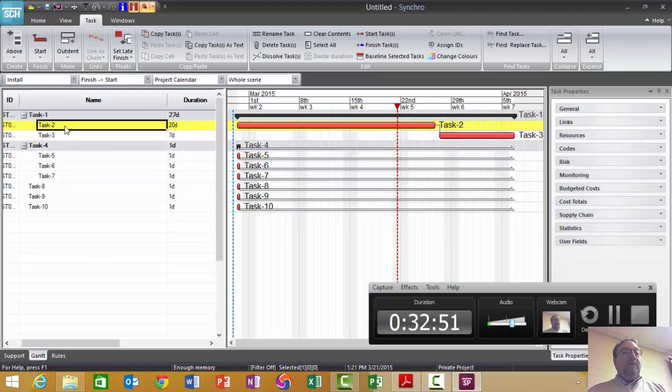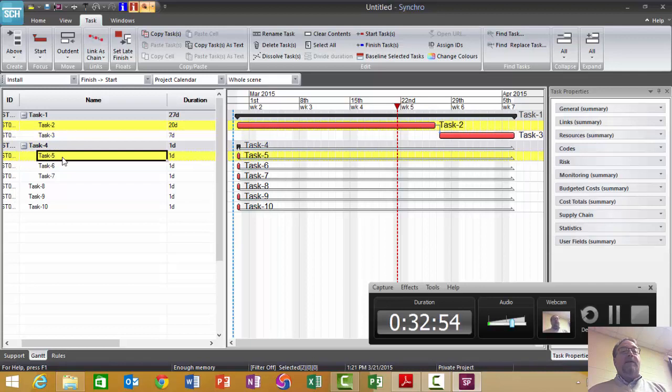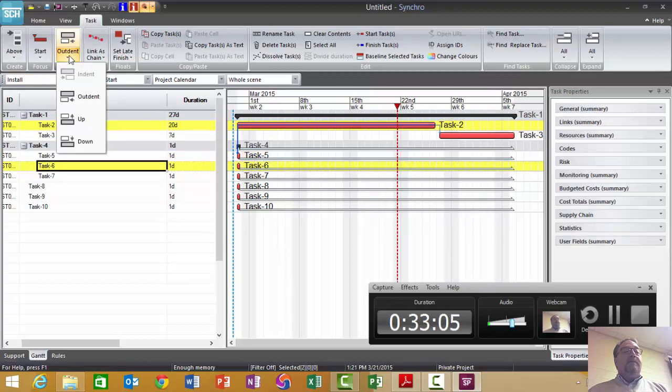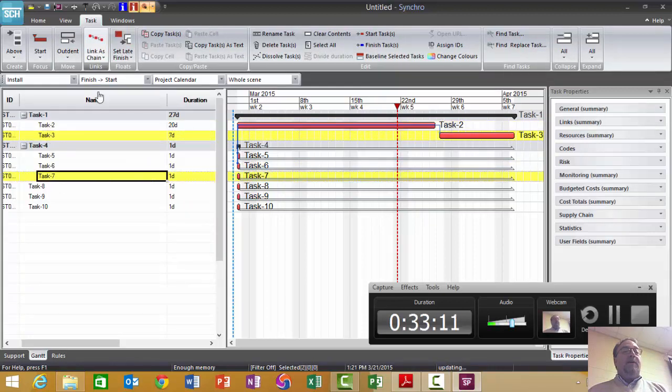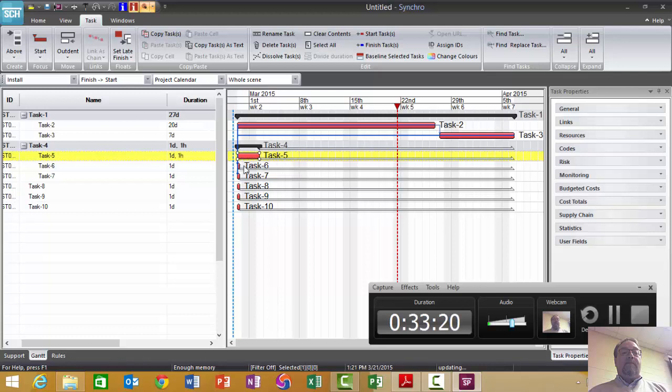Oops. Holding the control key down and linking these. There's probably a better way or an additional way besides that. I'm not that familiar with the program yet. Now, if you want to drag like I do on Project, let's see if I can drag this. Well, I drag the duration.